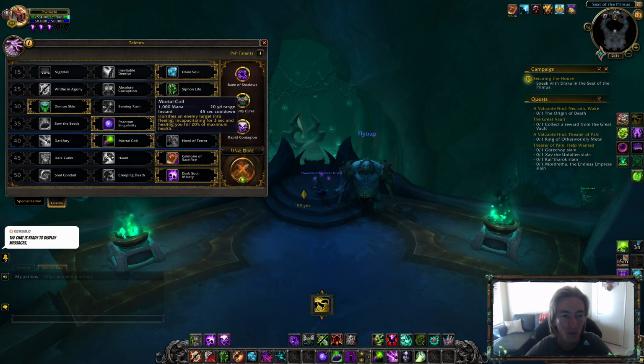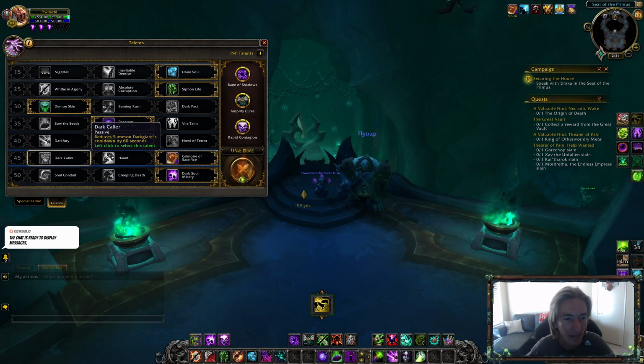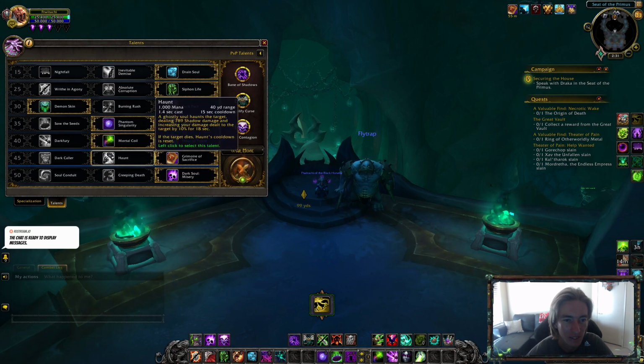That is a lot of health, by the way. And Dark Fury does come in handy on boss fights where you are going to need to stun adds, so just to give you a heads up there as well. Next up, Dark Caller, passive. Reduces Summon Darkglare's cooldown by 60 seconds.